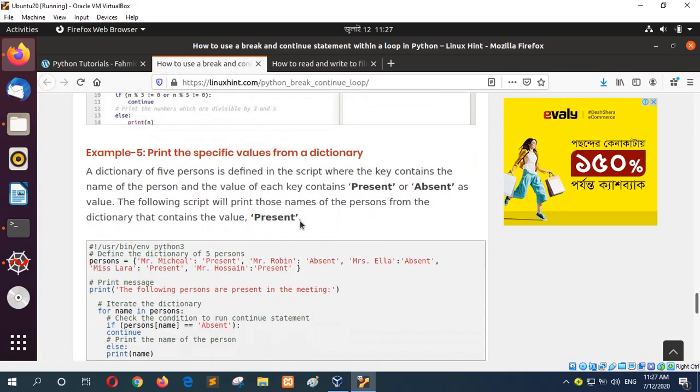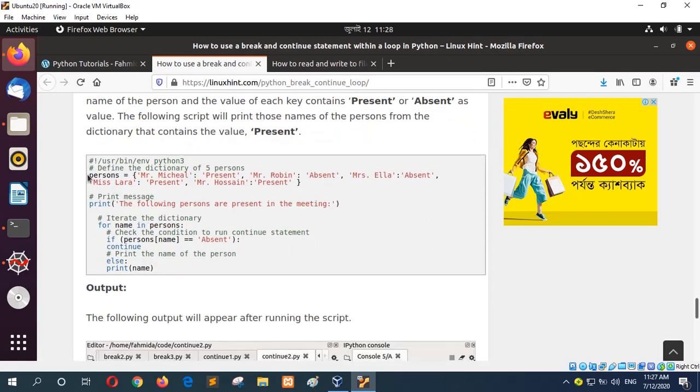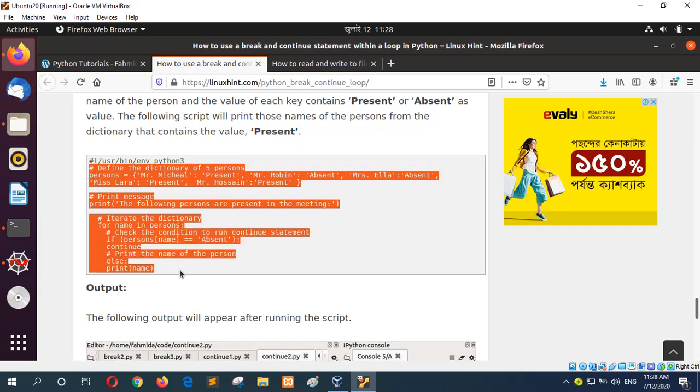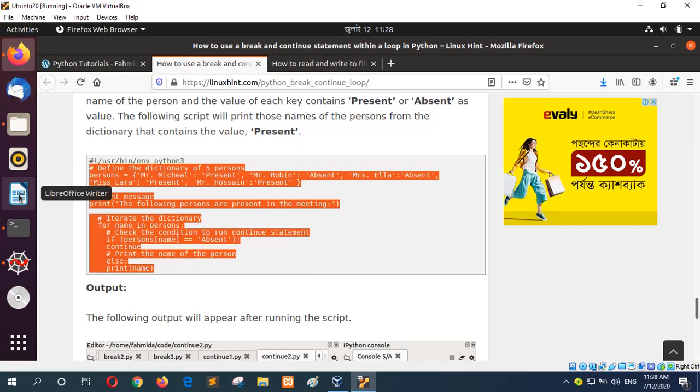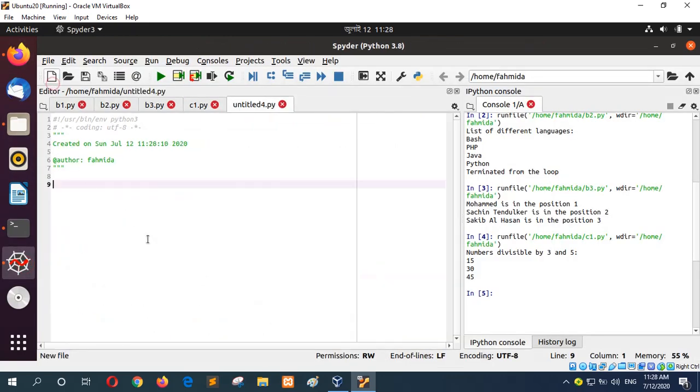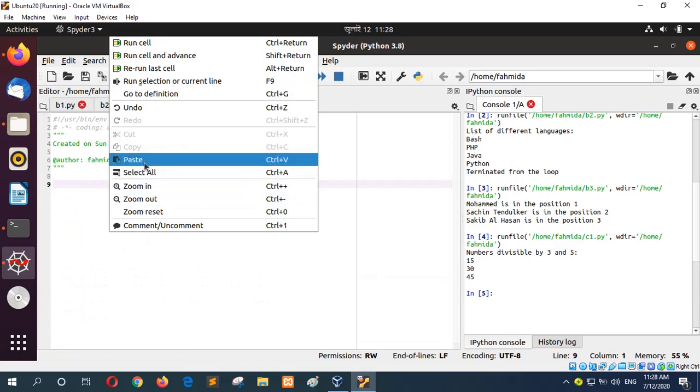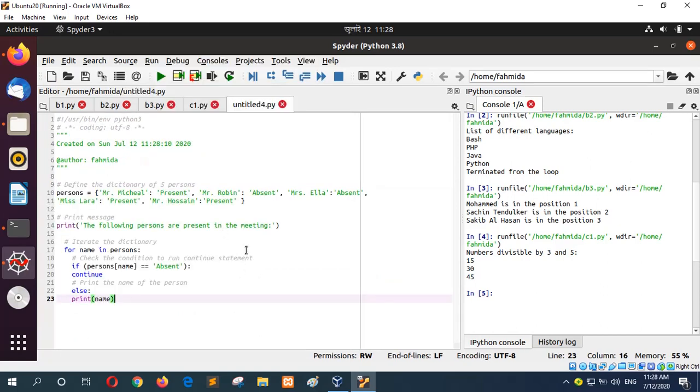Example 5. Print the specific values from a dictionary. There is an indentation error, so if you get this type of error, you must correct it.